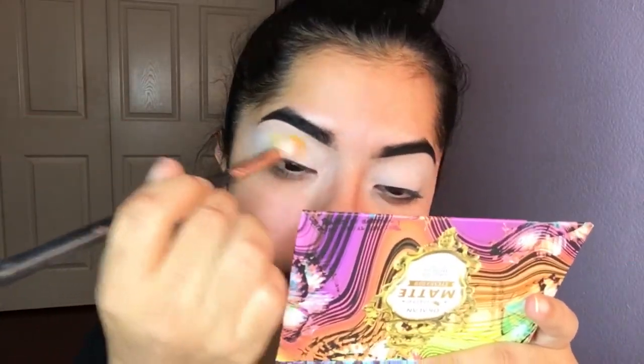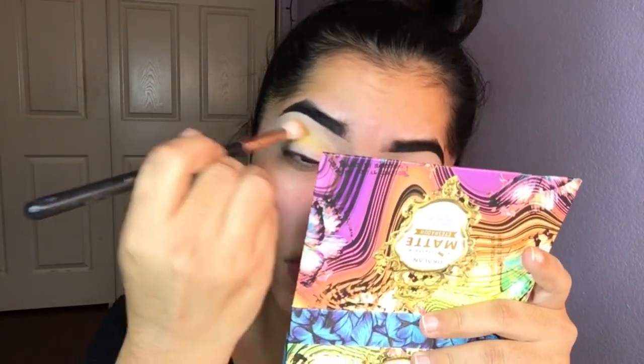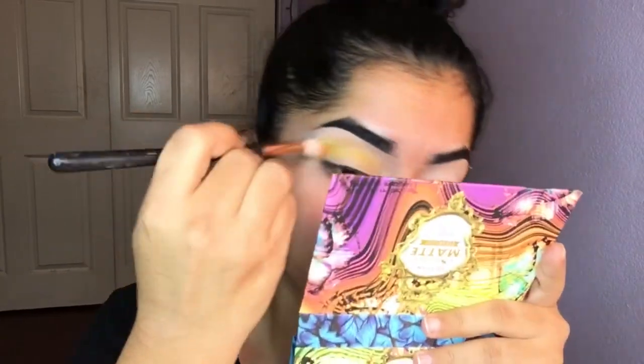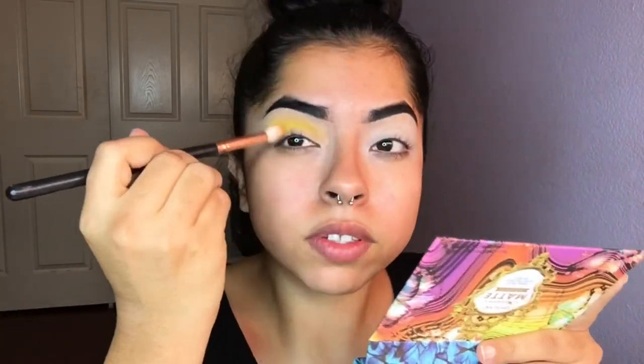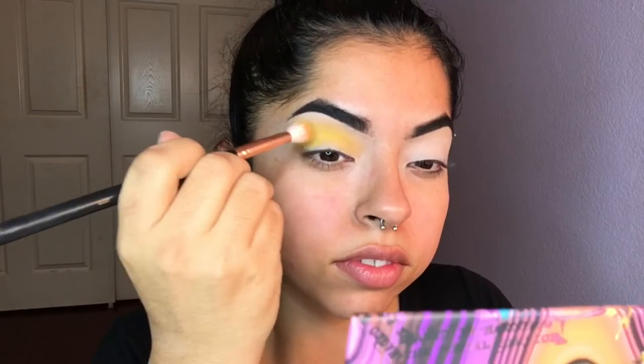Like, you guys want to keep layering this yellow just because it's not as vibrant when you put it on, but when you layer it on, it gets more vibrant as you blend it out. So you're just gonna want to keep layering and layering and layering until the yellow is up to your standards.